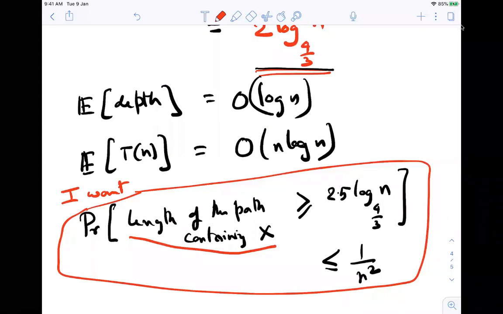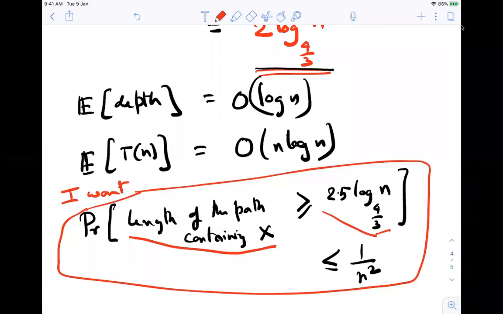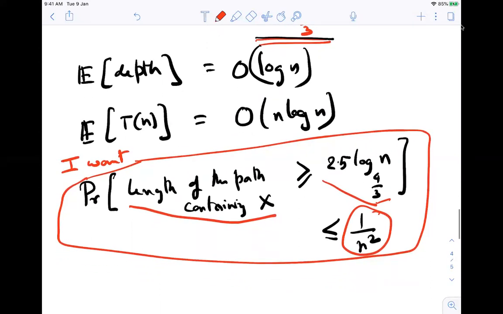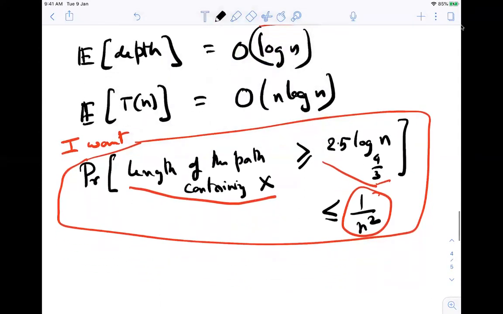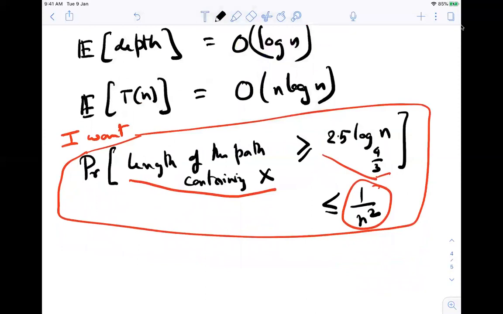Okay, fine. So what is the probability that the length of the path is close to the expected value, right? Which is this. The expected value was 2, and we are just wanting something more. And if we can prove that this is less than order n square, okay, then what happens? Then what can we say? If we can prove this, I have not proved it yet.